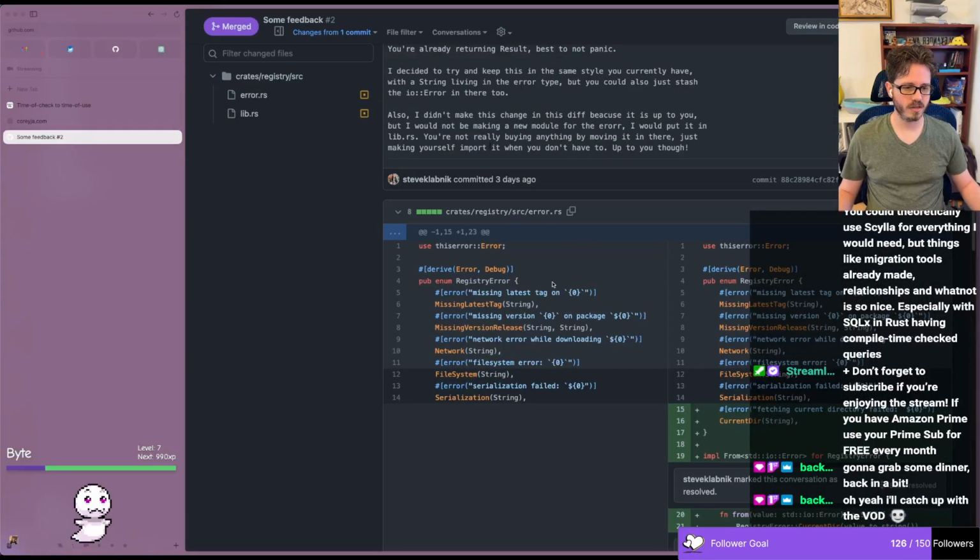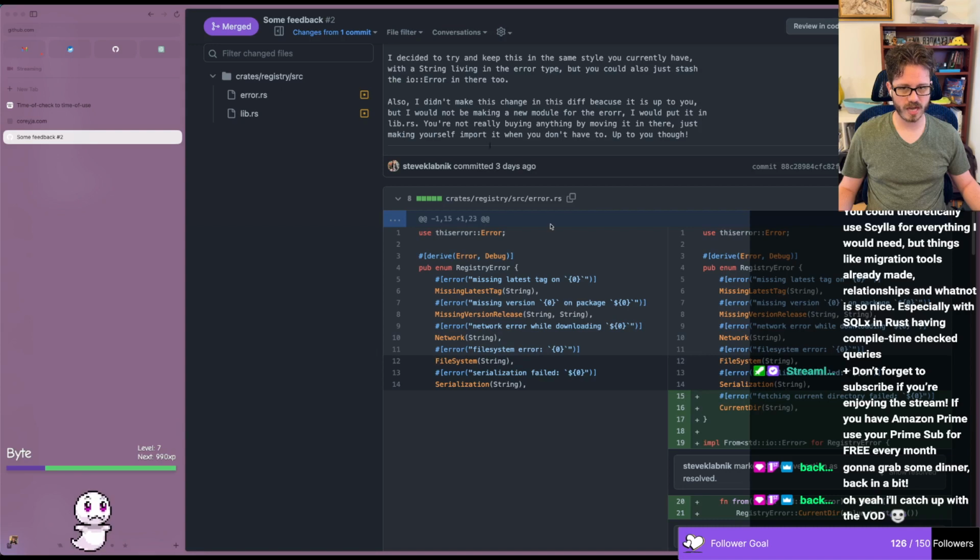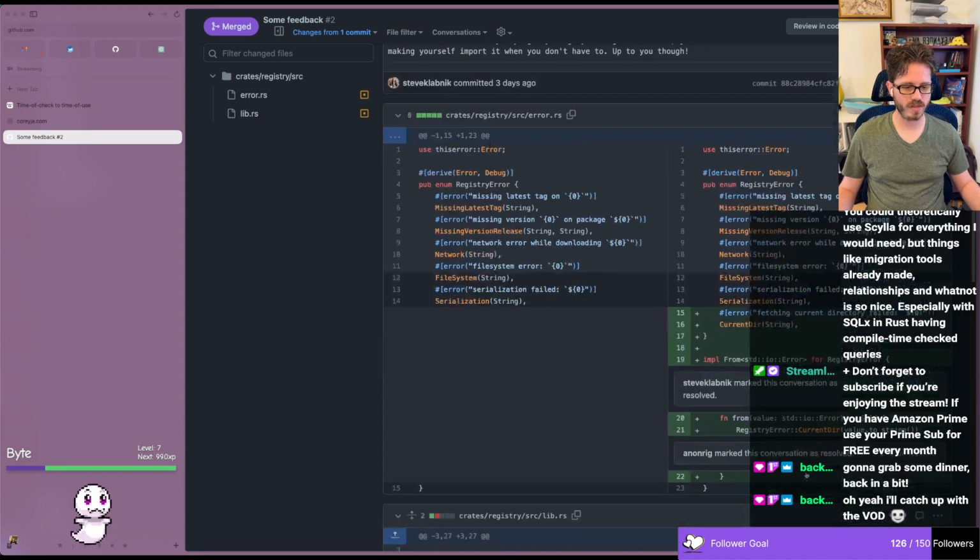Cool, I like this. And then the only thing I'll add is I think this error has it too. I usually use, oh wait, no, it works with this error. This error is for the lib kind of stuff. But anyways, I think you can probably add a From, oh no, because since we're storing the string, you probably can't do a From. I think if you stored the actual standard IO error here instead of the string, you could add a little from attribute before it. That would automatically create this for you based on the variant. But since we're storing the string, that makes that hard. So I don't think it could do the From for us magically.